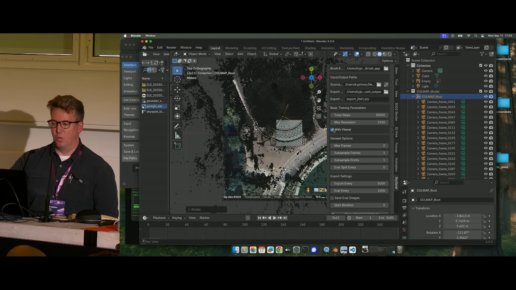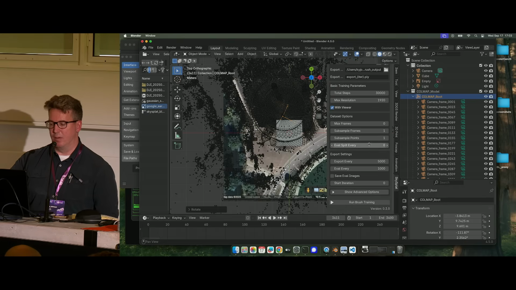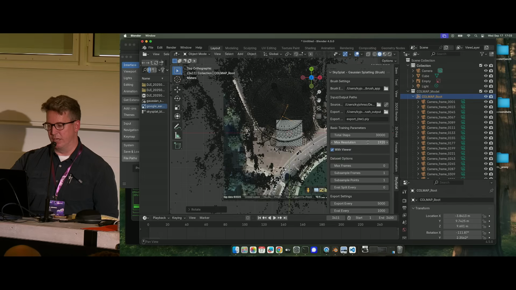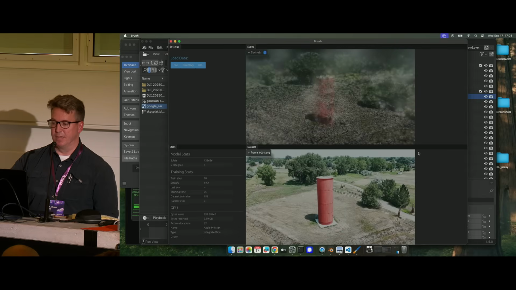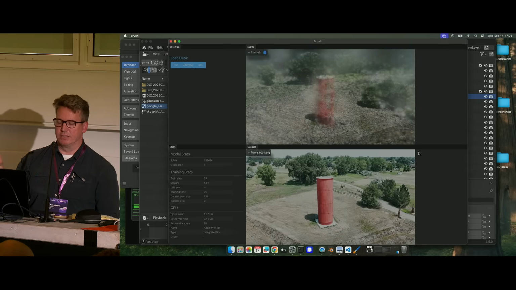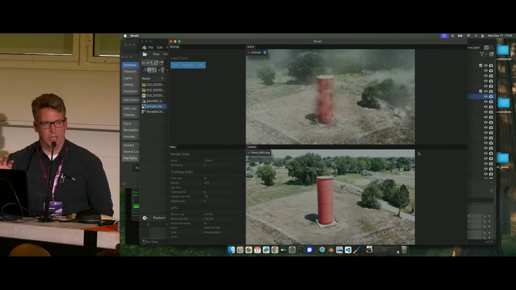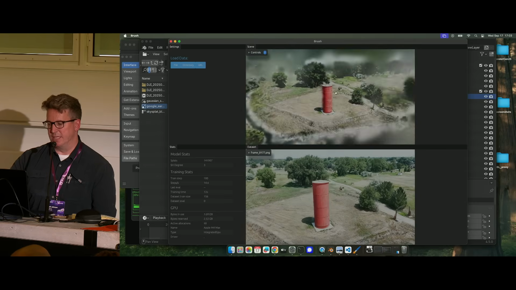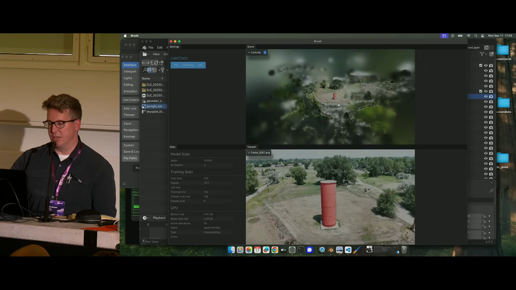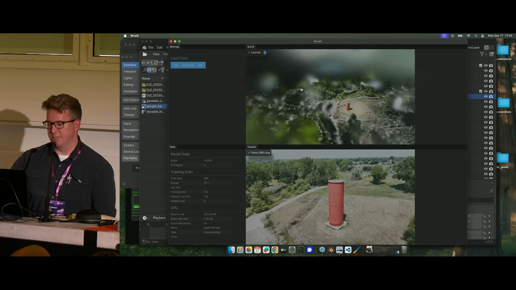And then this one, the with viewer, leave that one checked, because if everything works out and you have your Brush executable path here, and then you run Brush training, it'll pop up this image. It's calling out to this external Rust code, but remember, we didn't leave the Blender UI, and it is taking the images and the COLMAP model that we had, and moving around these Gaussians in order to make those images match up to the Gaussians.